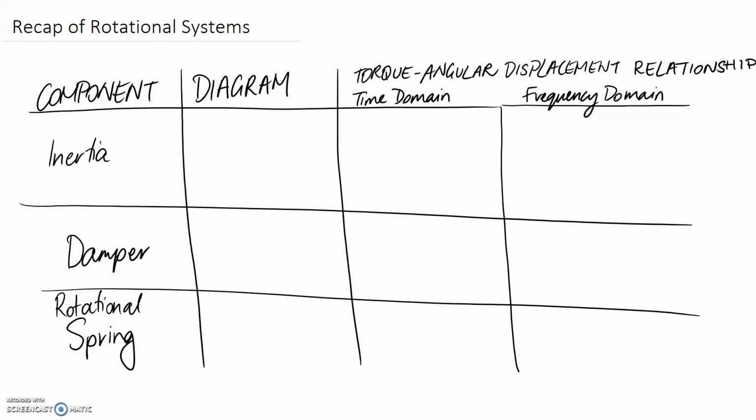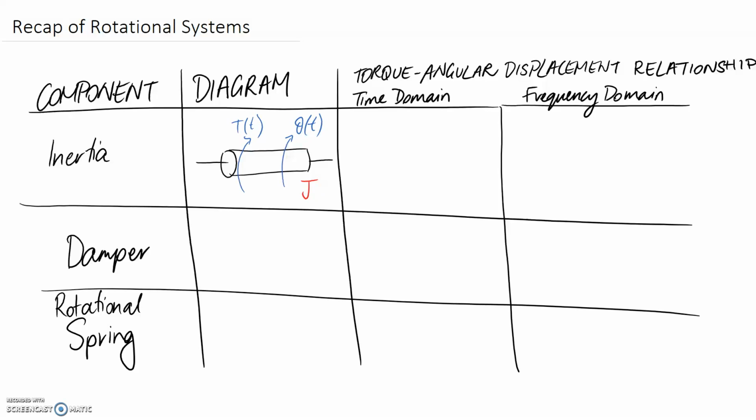Because these are rotational systems, usually we're looking at them on shafts. So that's what my diagram is going to be looking at as well. This here is a shaft, and we're going to draw in the direction that we're going to measure the torque and also the angle of the shaft. So this is the angular displacement. The other thing I'm going to mark in is J, which is the constant associated with the inertia, so how big that inertia is.